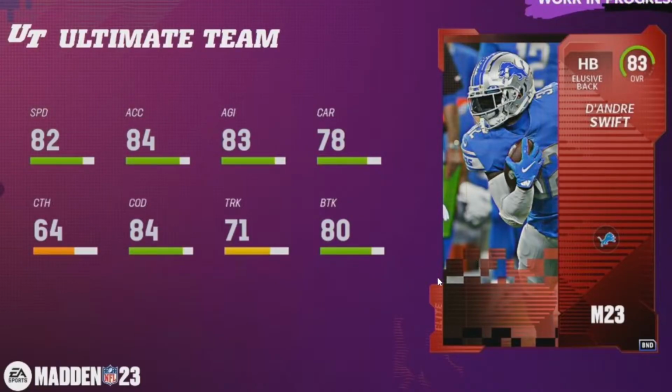Then for the offensive ones, we got Deandre Swift. By the way, thanks to Mortality for all of these screenshots in the video. Link to his Twitter and his Twitch will be in the description below.